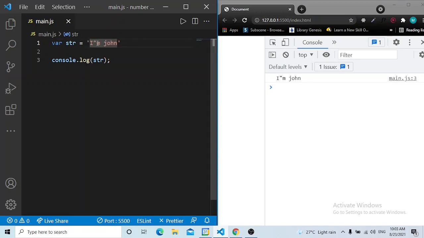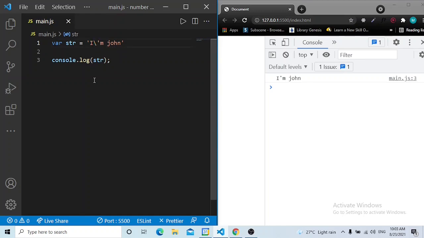But what if we want to work only with single quotes? There's a problem there. JavaScript sees this as the beginning of a string, and then this as the end of a string, and the rest is not recognized by JavaScript. One solution is to use a backslash. In programming in general, a backslash is used to skip the next character.